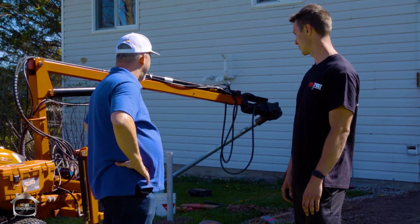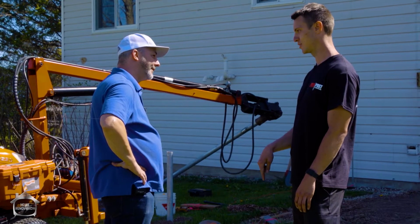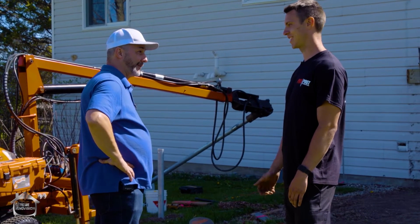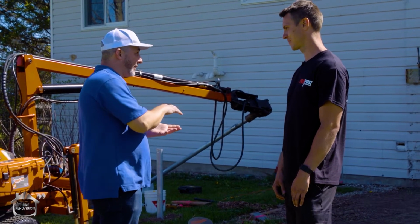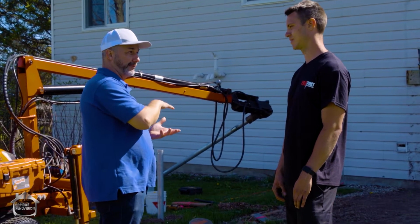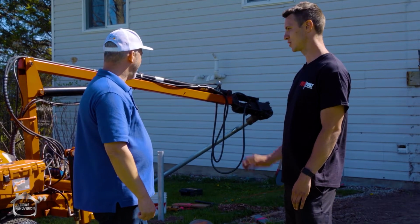Oh, wow. Yeah, it tells me how much torque I have, and if I can't reach my torque, I either go deeper with extensions or I go to a bigger blade. But regardless, you can't stop till you get the right torque. Until I get my right torque, yeah. Because the torque is the resistance on the blade, which says, yes, this will hold the structure that I'm building. That's correct. Got it. So those are your common deck piles.